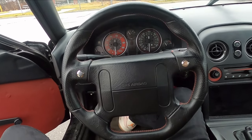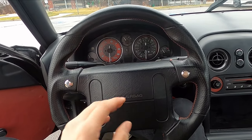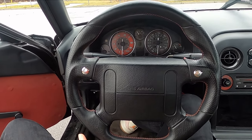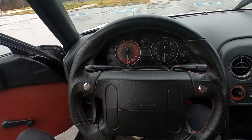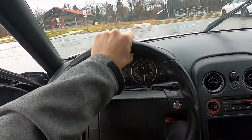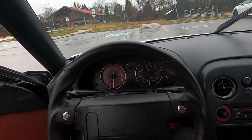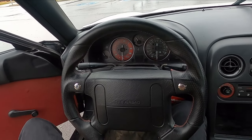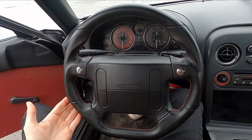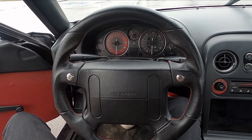Some say it looks a bit ricey, but to me, removing the airbag, having a boss kit with exposed hardware is ricey. So this is actually my preferred steering wheel for the Miatas, and like the Bomex mirrors, is the only piece that I would have on my car. My original steering wheel was broken, so the rubber would spin at the top. So this was a nice addition. It costs about as much as a Keys wheel, so it's a bit of an investment, and I don't think they're actually available anymore unless they're out of stock last time I looked. But this Cypher steering wheel is a great piece. I'd strongly recommend it.